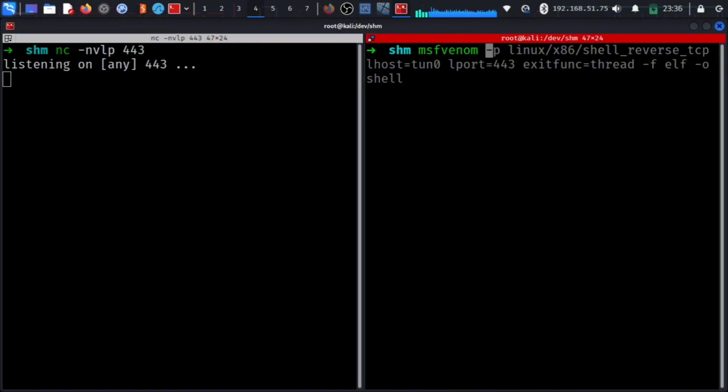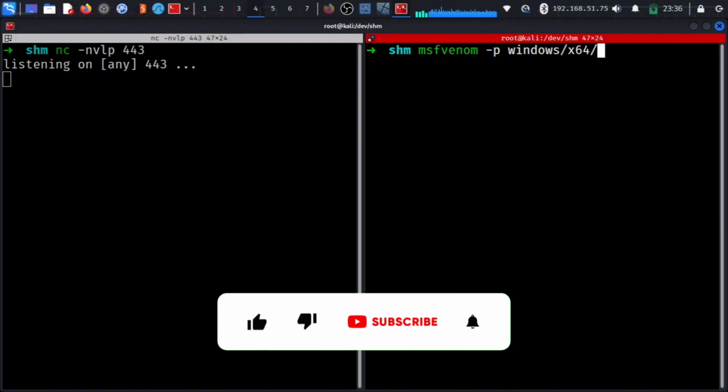Now -p is an option from msfvenom which says what payload we want to use, and we don't want Linux, we want Windows, and we can mention the architecture of our payload, that is x64, though it is not essential in the case of Windows because it just assumes the architecture.